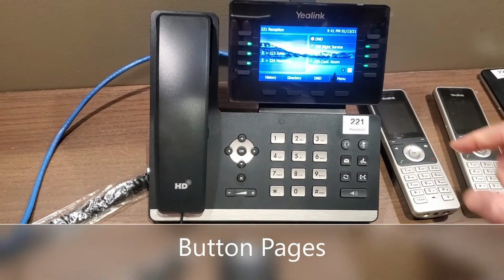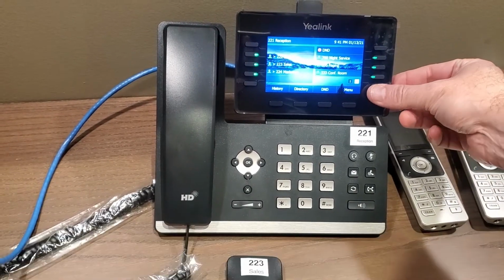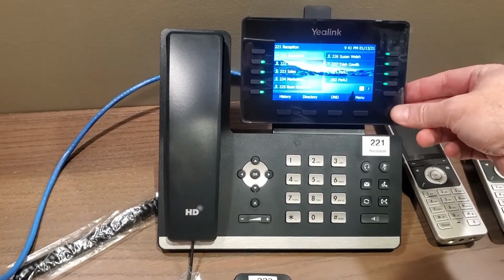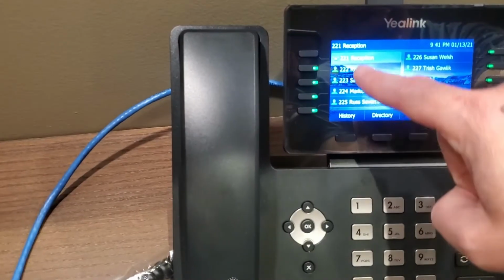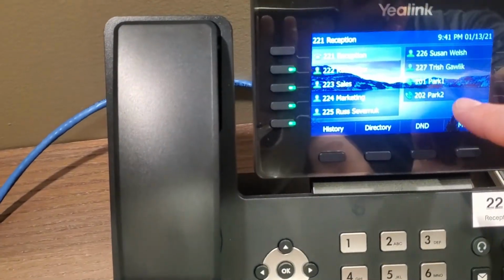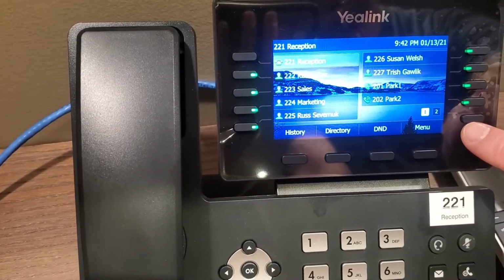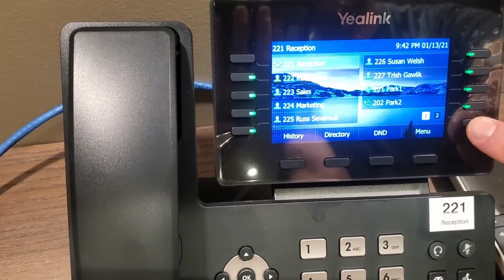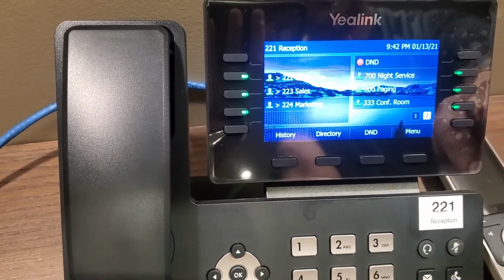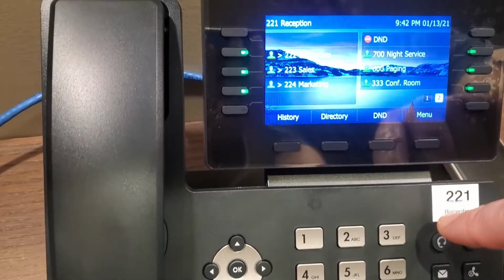Some of the other features you can get to on the phone is by pushing this button on the bottom right. So when we're on this screen, we can see all our extensions in the building are here, extensions in the parking spots. This is kind of like a more button because there's more stuff on the next page of the screen. So when I click this, it flips the screen into more options.